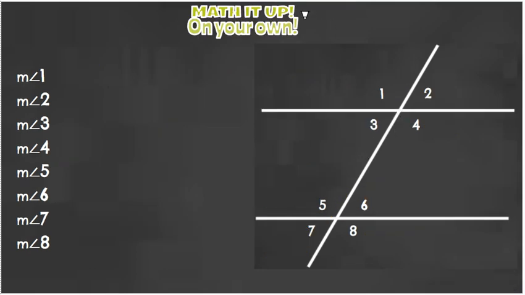All right, so we're down to math it up on your own. So again, you're going to start with this measure here, 75 degrees, angle 3. This will be the one that is provided to you. And you're going to find the other measures, but make sure that you, one, get the measure of the angle down, and make sure you post your why also in your work.